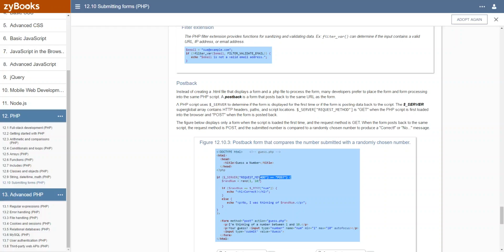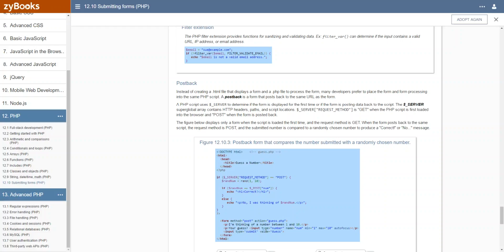One quick thing to point out here. You look at this part and wonder, what exactly is that doing? If we're going to have the form processing and the form in the same page, we need to make sure that the first time this page is loaded, when somebody just goes here initially, all we want to see is the form. We don't want to do any form processing because the form hasn't been submitted yet. That's what this line is doing. It's checking whether the request being made to this file is a post request or a get request.